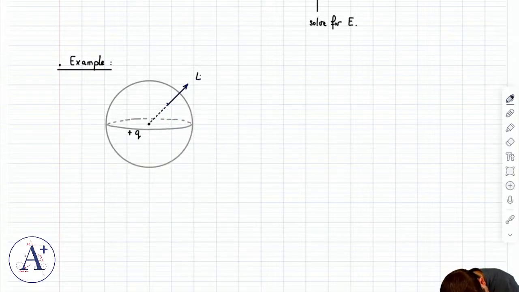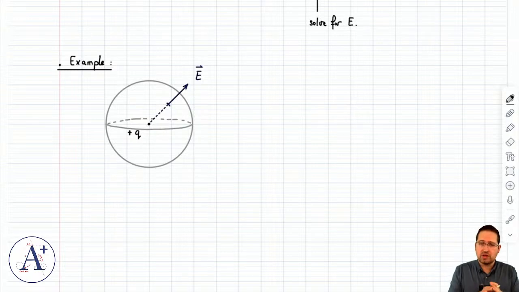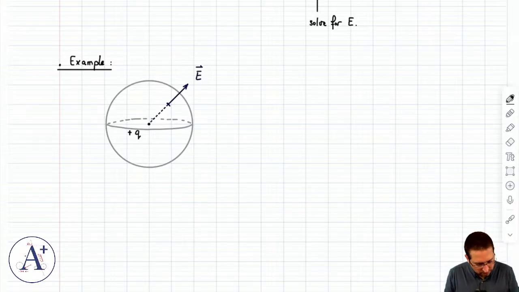But there are many like this one. They all go from the center radially outward, right? Like that. Okay? And that's true everywhere around Q. There's no reason why what happens here should be any different than here, here, or here, right? It has perfect spherical symmetry, is what it's called.